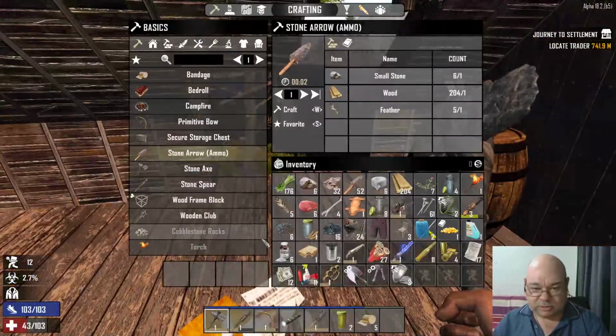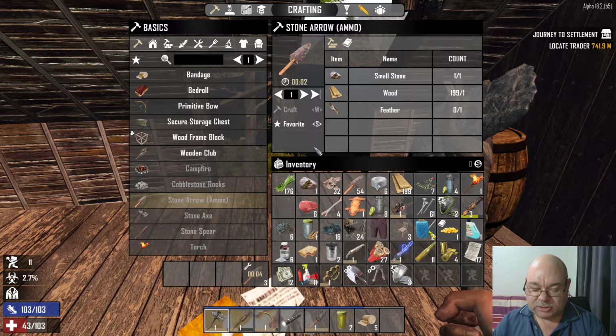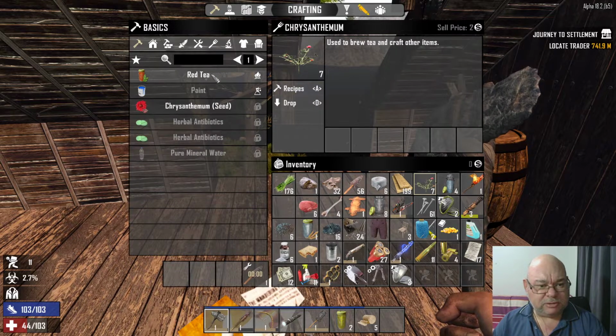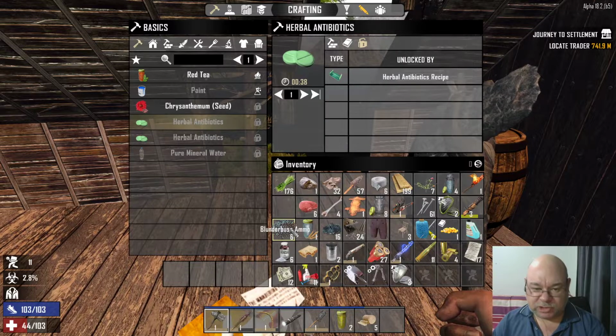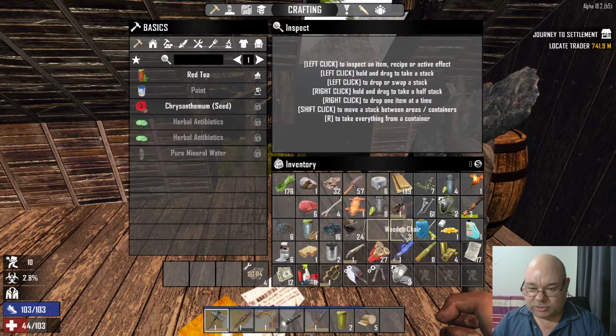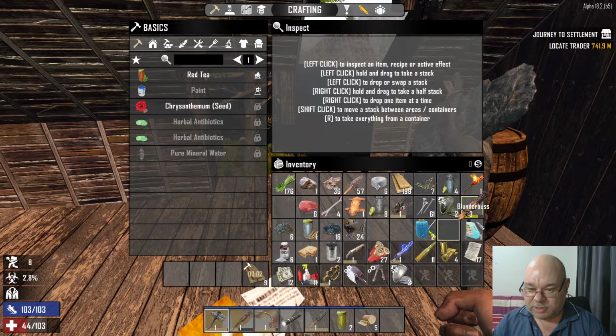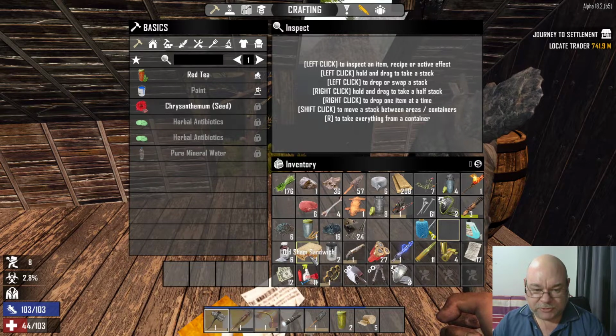Let's make up all the arrows we can so that we free up a bit of space. What else do we have that we don't need? Oh, so herbal antibiotics can be made with the chrysanthemums. That's nice. Don't want those shorts, so let's scrap them. Let's scrap that cordon seed recipe. It's a recipe, so I'll use it.